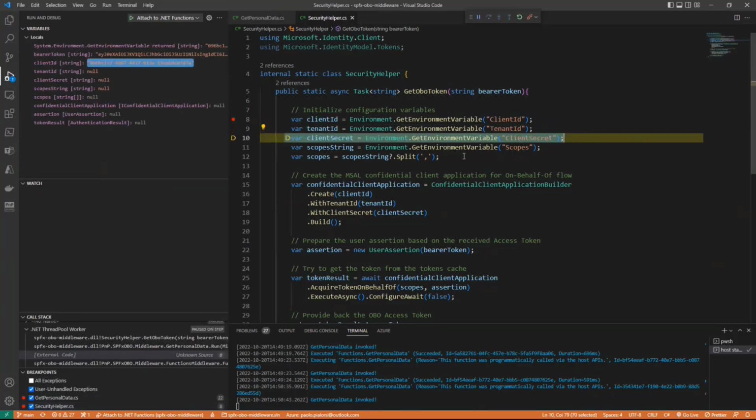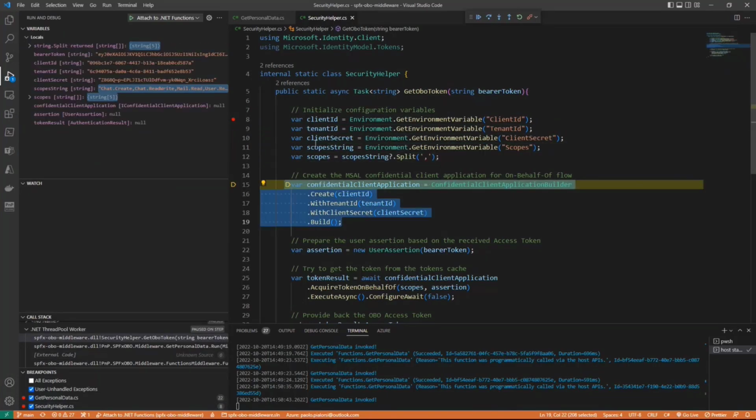So we get the client ID, the tenant ID, the client secret, and then the scopes for the permission that we want to have inside the OBO token. And then we rely on the MSAL library, the Microsoft Authentication Library. And we say, create a confidential client application, which is a specific model of client application we have in MSAL, which is useful whenever we want to use the client credentials model. So client ID and client secret. That's why I say, create one for my client ID for that specific tenant ID with a specific client secret, which is the one I configured in Azure AD.